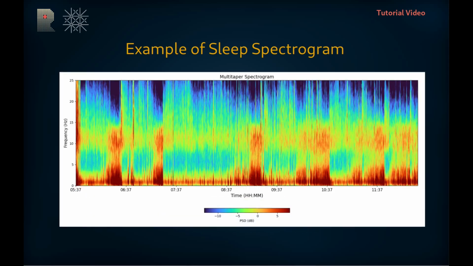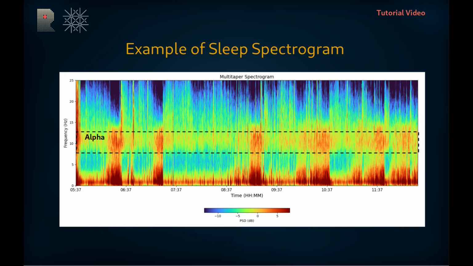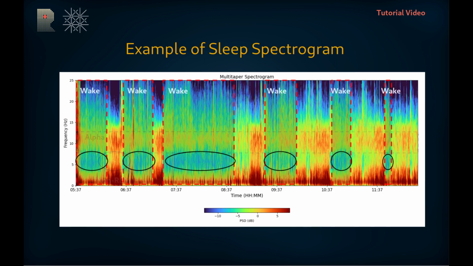Here we have another full night sleep spectrogram. First, we observe high power in all frequencies at the beginning, which could be caused by motion artifacts. In this case, we observe different activity in the alpha band. To differentiate wake from non-REM, we need to observe also the delta and theta bands. Regarding the theta band, we observe a gap in the wake phase, whereas in non-REM there is power. Knowing this, we can identify both wakefulness and non-REM phases.